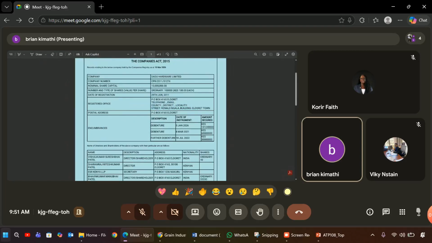Then it was dated registration, this date is the registered office, very important. You have to have all this, and particularly the email. Sasa kama hii haina email address, is a very big mistake. All these should be there: the telephone, the email address, and something, then the postal address.